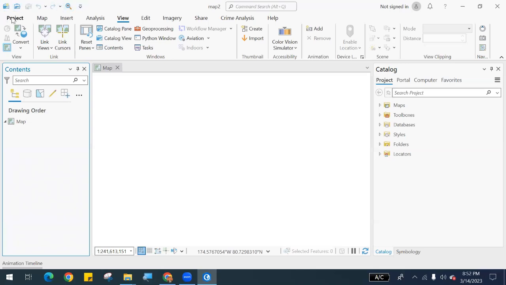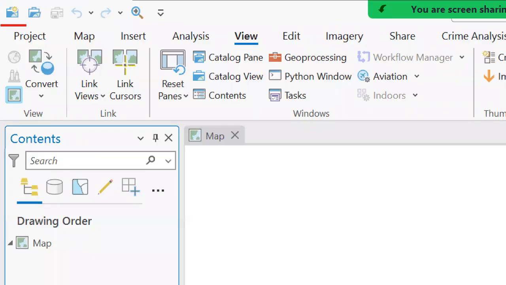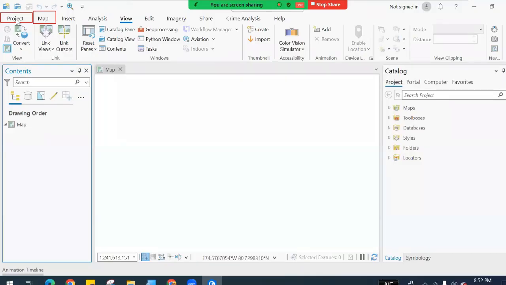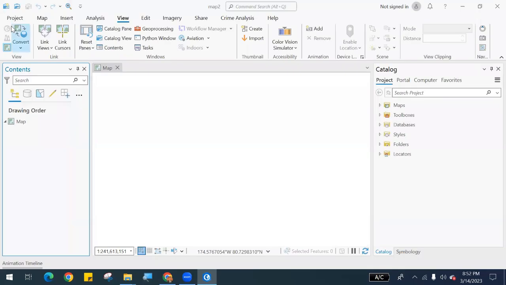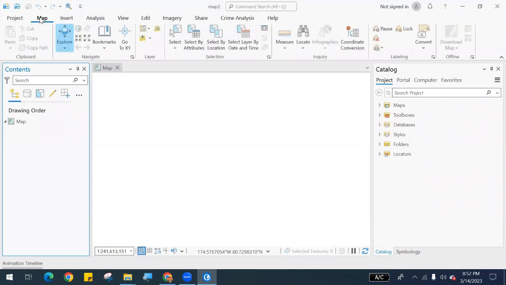Then we'll start from this end, the Project and Map ribbons. When you click on the Project ribbon, again, you will find the main settings pages, as well as save and licensing options like this. So I think you have an idea about that area now. Then I'll move into the second one, Map. It's a very important feature because there are plenty of essential tools organized into this area.